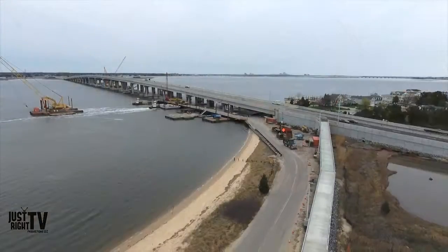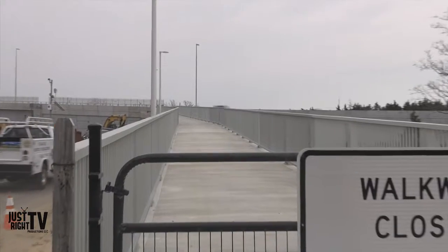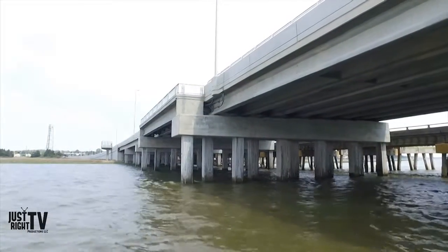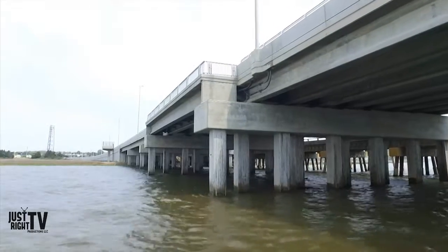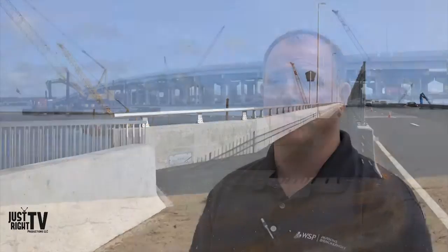It's also something that pedestrians will be able to use. The structure has a 10-foot multi-use path that pedestrians, whether on bicycle, on foot, whatever mode of transportation they want to use, it'll give them a recreational connection. There's a bump out that we call a fishing pier that will allow those individuals who would like to fish or crab to drop a line into the drag channel. It'll be a connection between the two communities, and you'll see it grow and become a very popular space.